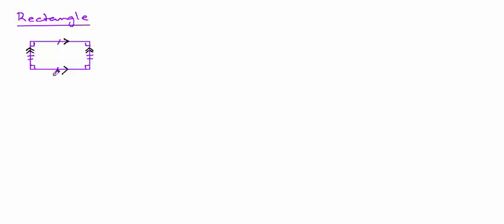And therefore, to describe a rectangle, we only need to know its length, let's call it L, and its width, let's call it W. And the perimeter of the rectangle is given as the sum of lengths of all its sides. So we have an L here, we have another L here, that makes it 2L, plus we have a W here and another W here, that's 2W. If you take out 2 as the common factor, you can rewrite that as 2 times (L plus W).